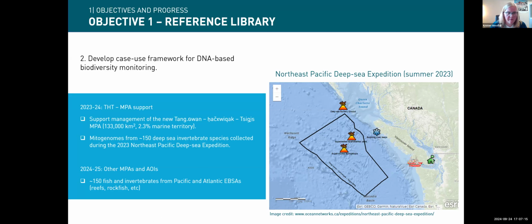So the second year of CAMDL, which was this year, focused on different ecologically and biologically significant areas in both the Pacific and Atlantic regions of Canada. So we collected specimens from major marine habitats like glass sponge reefs, high latitude coral reefs, and nearshore environments like eelgrass beds. We also had taxonomic specific collections for rockfish, for example. In the Pacific region, we have areas for rockfish conservation. And so that's also a target group for CAMDL.